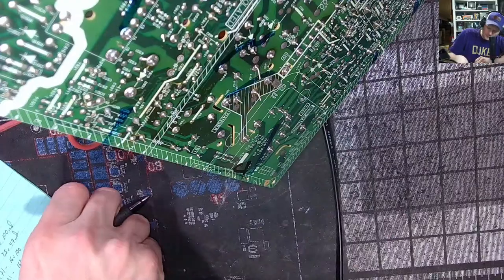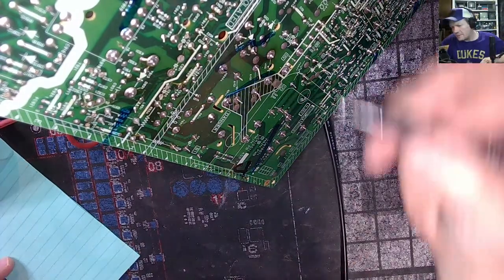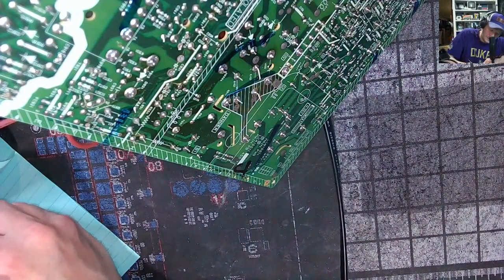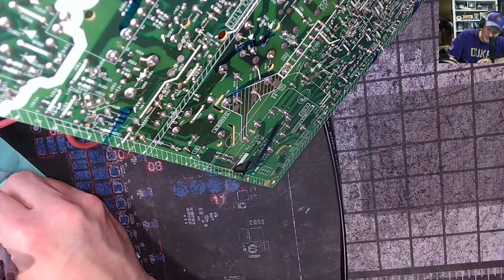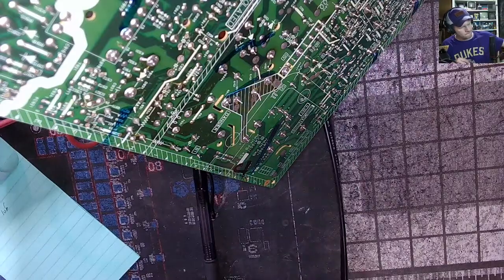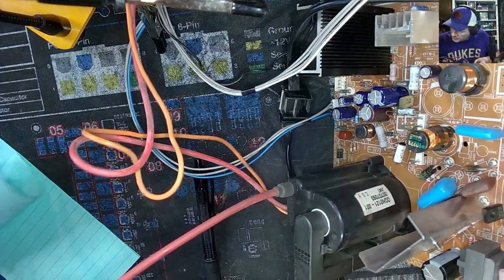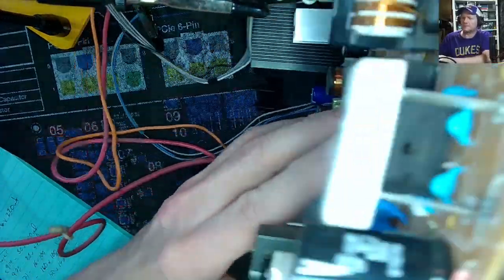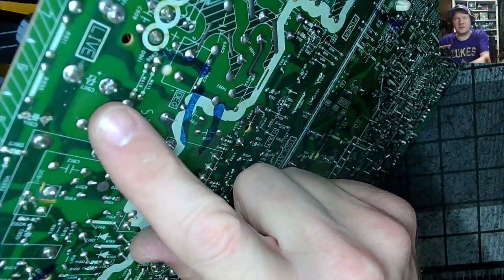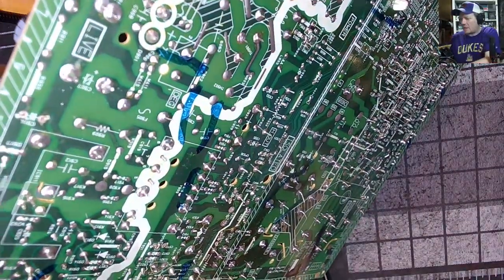Volt, 1 microfarad. We'll put this on a different page since it's the deflection capacitors. C503, 160 volts, 1 microfarad. And then, if we look, these are power caps over in this block, so we're going to get rid of these next. There's a big one right here, and I'm going to use some solder wick to take that out.